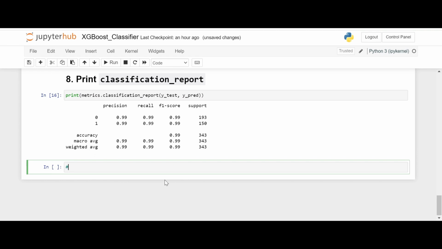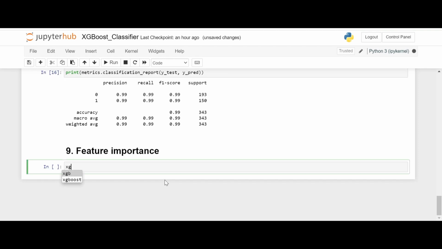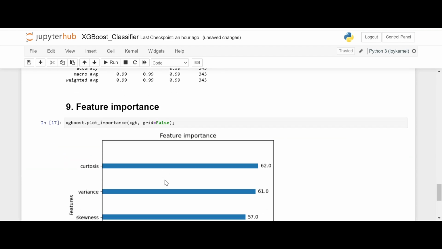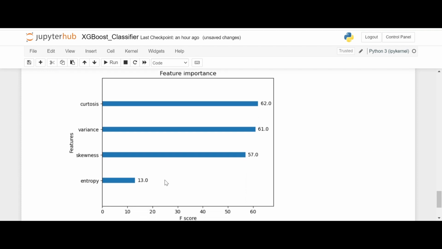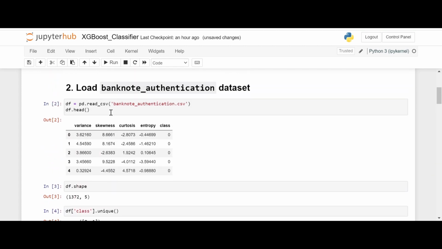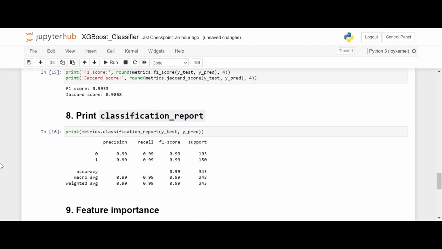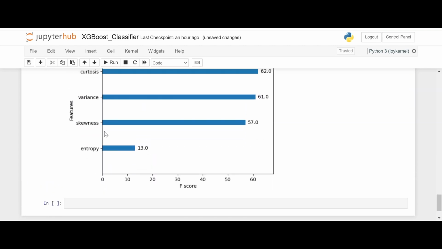Finally, you can see the feature importance. So xgboost dot plot_importance. Okay, so this is our feature importance plot. The most important feature is kurtosis, this one, then variance, then skewness, and the least important is entropy.